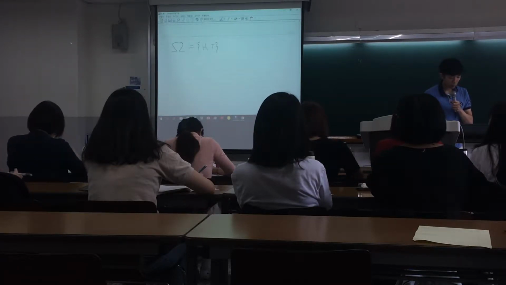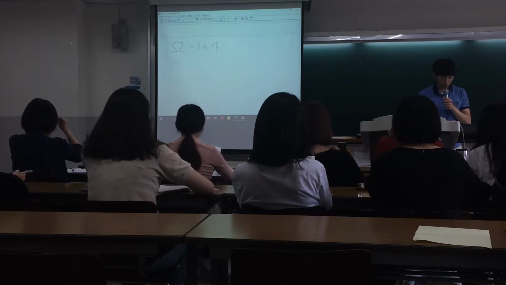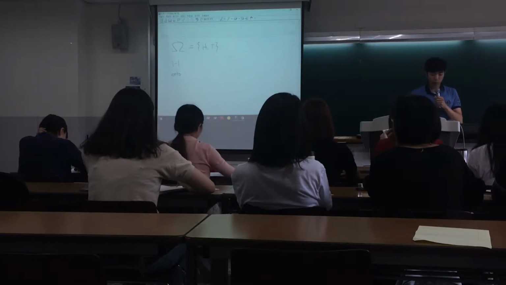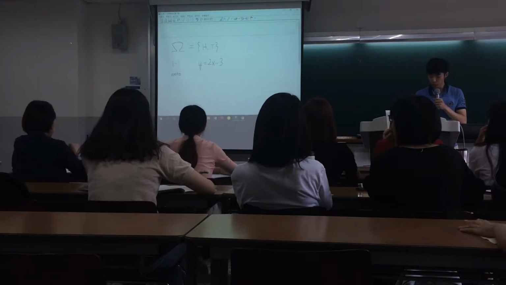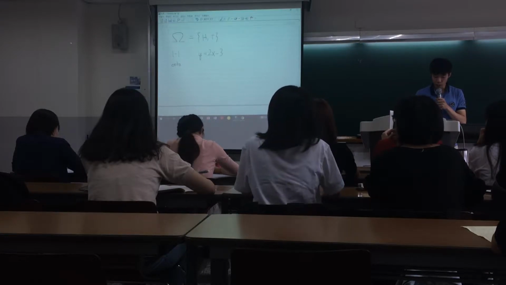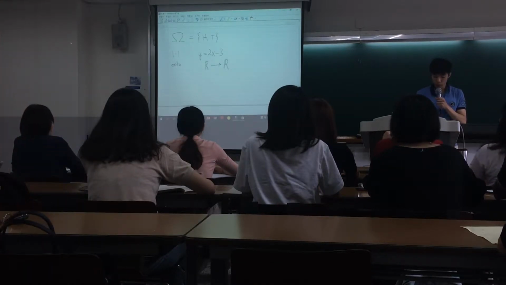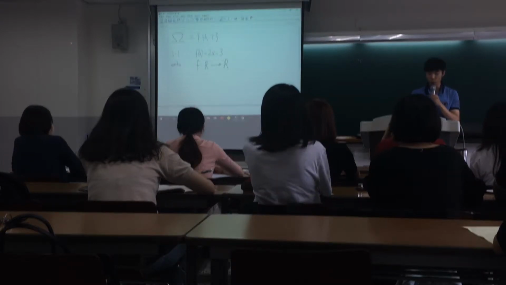I guess we can start out by reviewing. Yesterday we learned about one-to-one functions and onto functions. So a question might ask, how do you know if a function, for example this one, a very simple function, is one-to-one or onto? Usually in math, when we talk about functions, we say that the function goes from a certain space into another space, and you have to clarify where the function is going from. So instead of y, I'll just write f of x. That way we can see that the function f is going from the domain R into the codomain R.